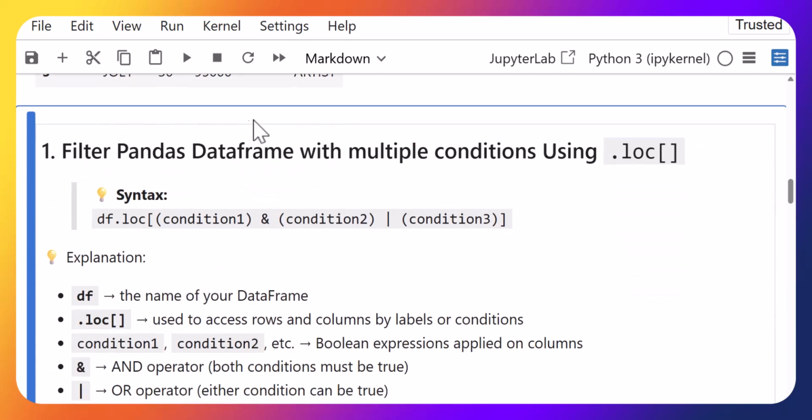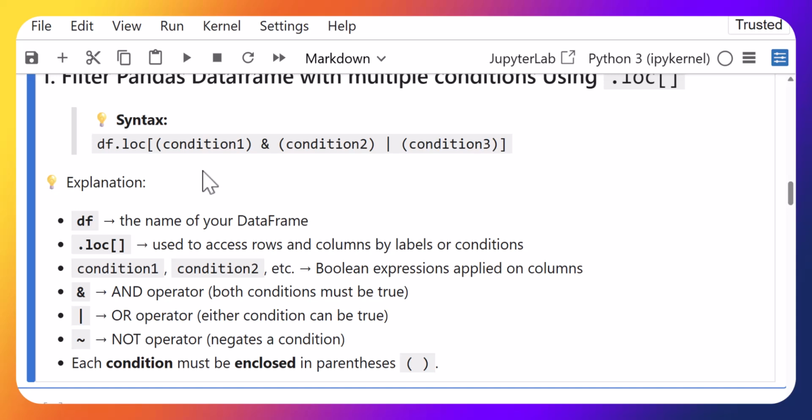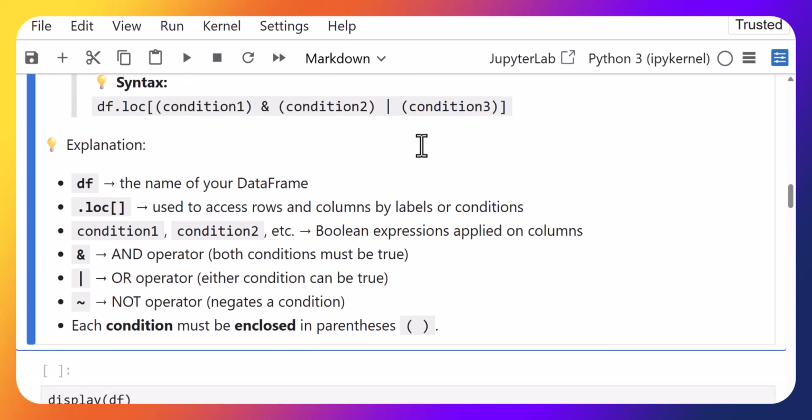Now, filtering a pandas data frame with multiple conditions using the loc attribute. The basic syntax is that we use the data frame object name, then the dot operator, then the loc attribute, and under the angular brackets we can use condition 1, then the logical AND operator, then condition 2, and we can also add the logical OR operator and then condition 3, and we can also have the negation operator as well.